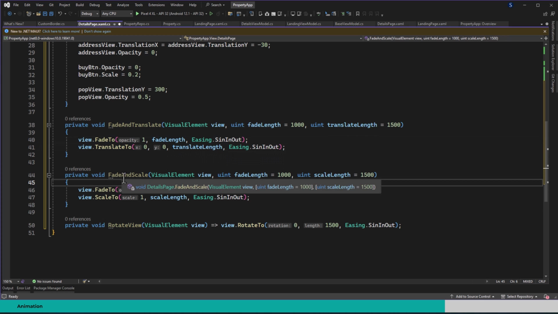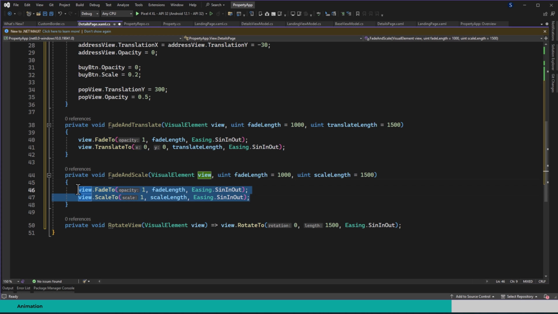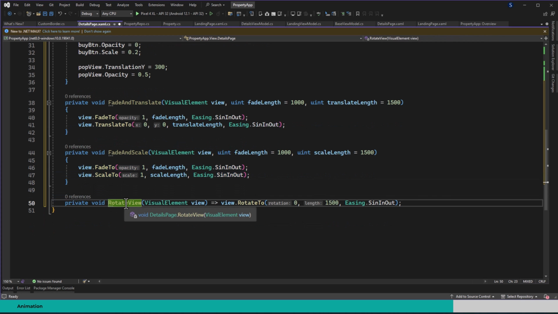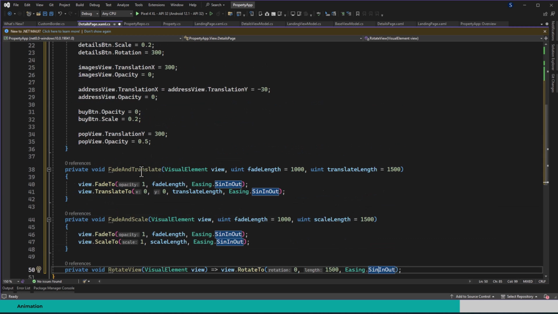The same thing with fade and scale. We have default values. We are going to pass in a view, and any view that we pass to it is going to animate using these values. And the last one is the rotation. The rotate view also is going to rotate that view to 0 using this length and this animation.